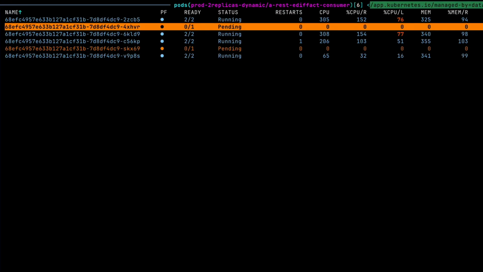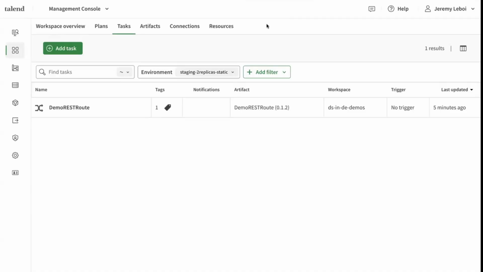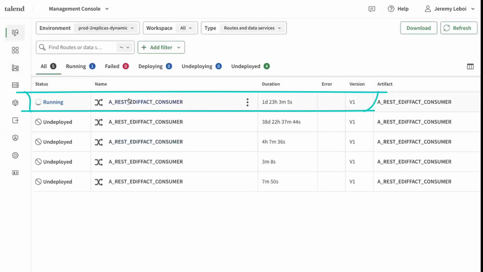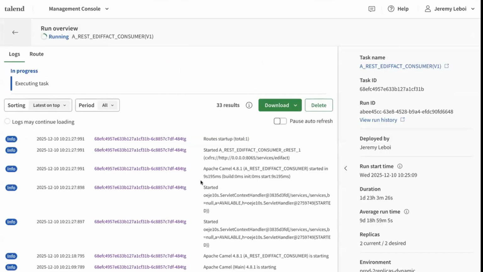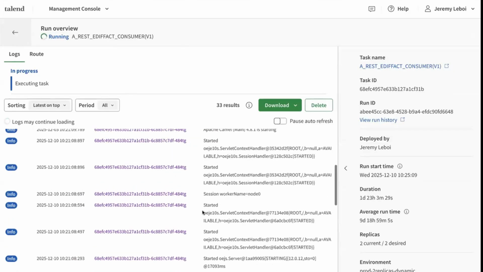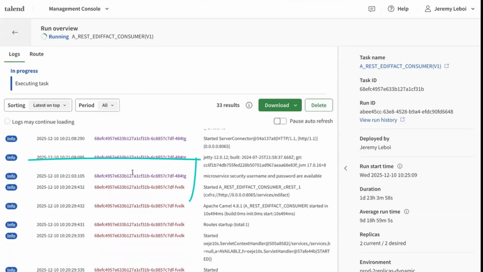Very cool. And from the Talend Management Console, how do you monitor the tasks? The way to look at the tasks that are running: here I have a task. This is a route. It's running on a dynamic engine that creates XML files for each and every request. So if I move to this task, first the logs for each replica. What's the difference in color there between purple and red? This is the ID living on the dynamic engine of the replica. This one is coming from another replica, another instance living in parallel to absorb the workload.